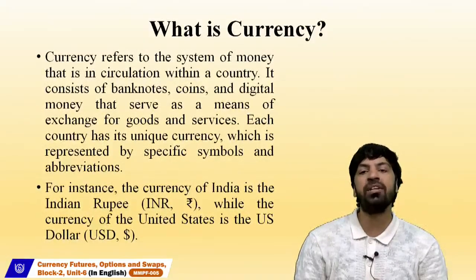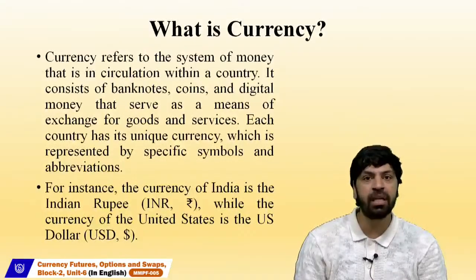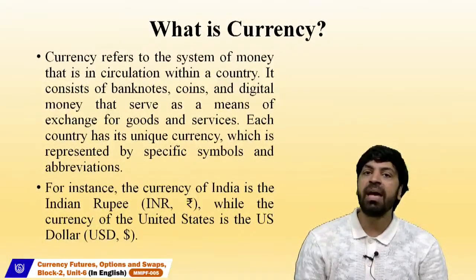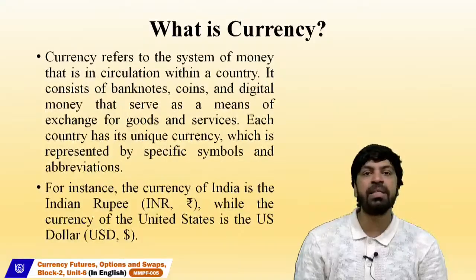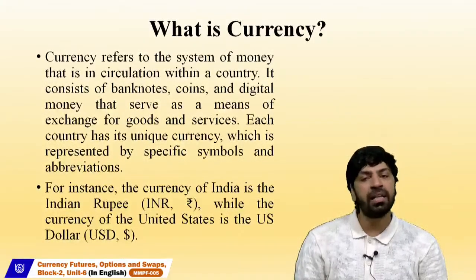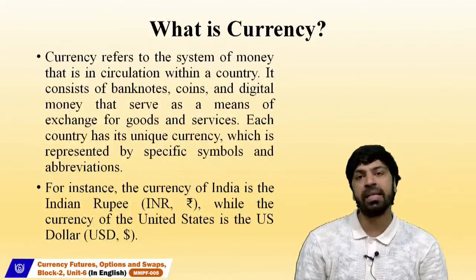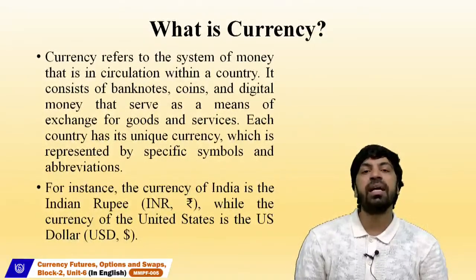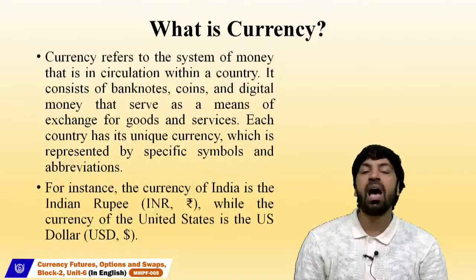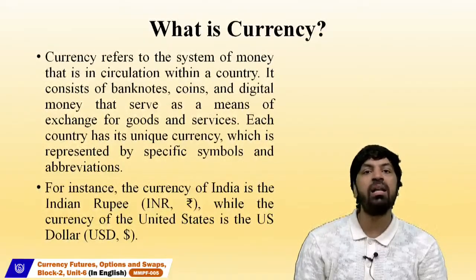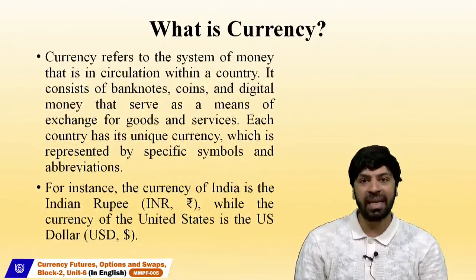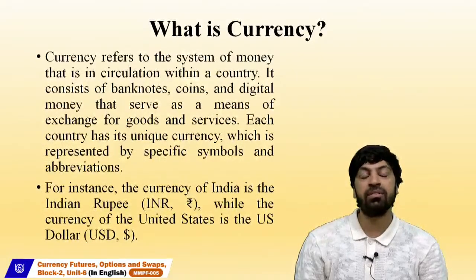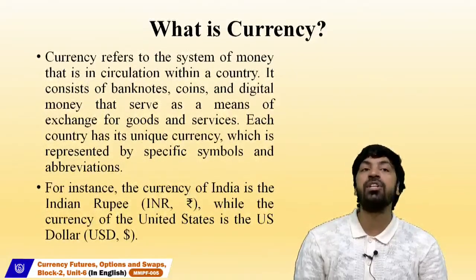Each and every country has its distinct currency, which is represented by its own specific symbols and abbreviations. Let's take an example to understand the exact meaning of currency. The currency of India is the Indian rupee, that is INR, while the currency of the United States is the United States dollar, that is USD.